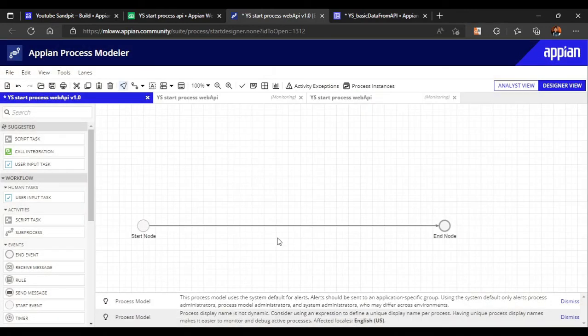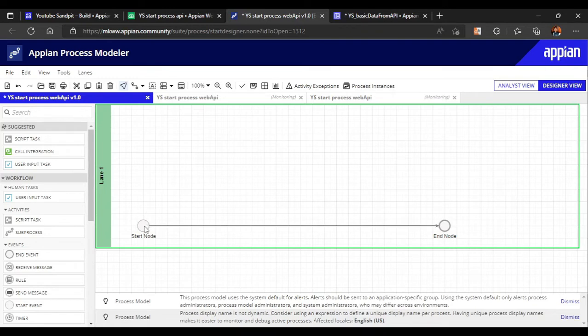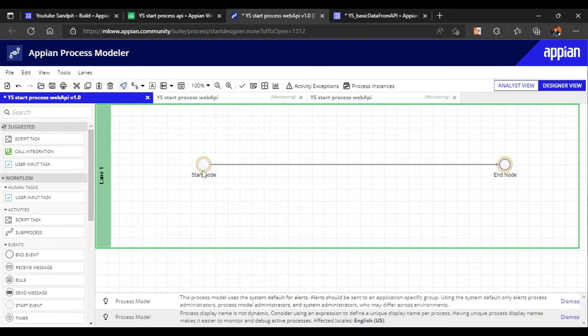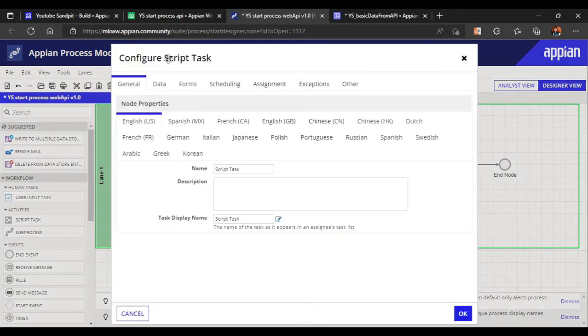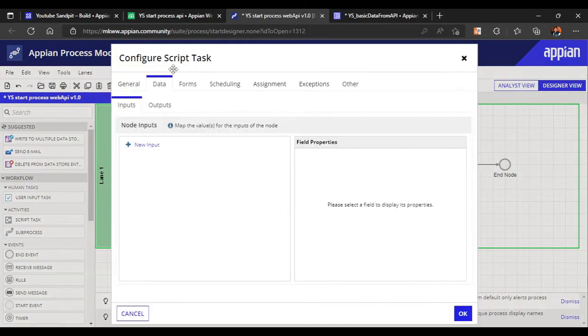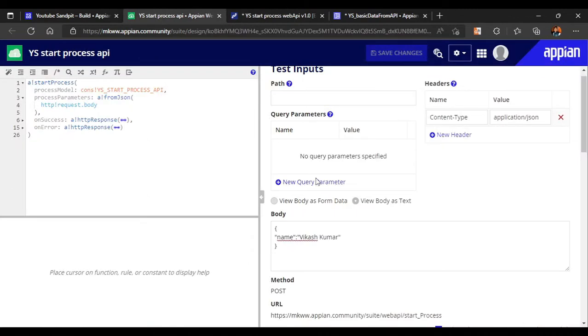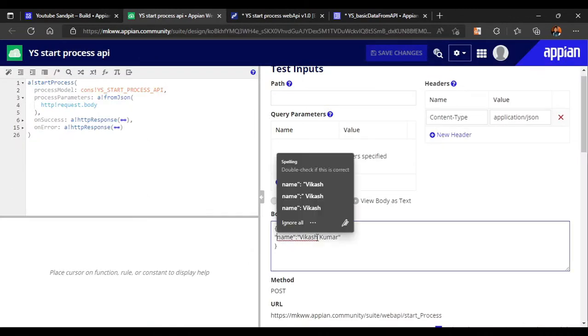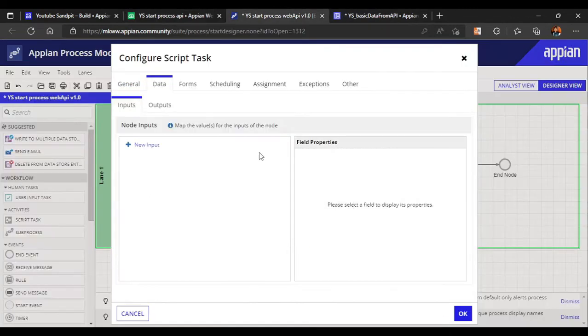In order to capture it, we need to store this data somewhere. In order to save the name, we will take a script task. We'll go to the properties, and whatever name I have passed from our web API should be passed into our process.